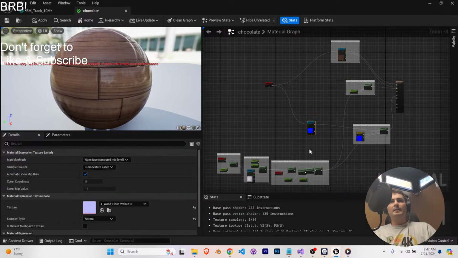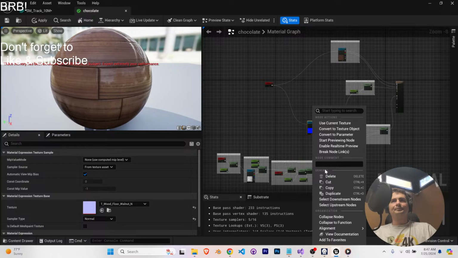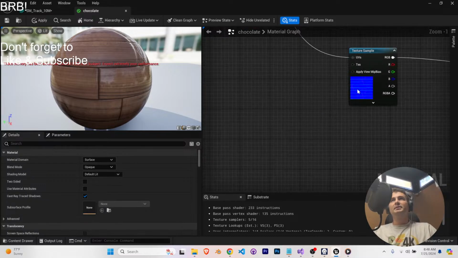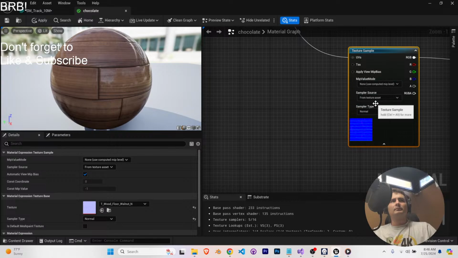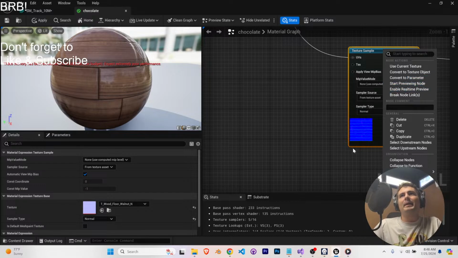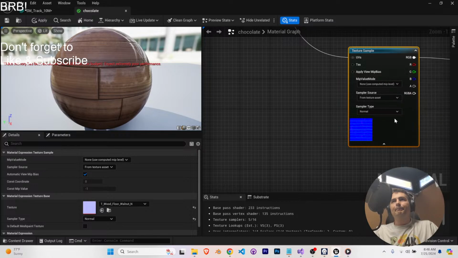I think I delete this. Oh wait, you can do bypass. Zoom in, dude. What are you doing? I don't see a bypass. Whatever, delete it.